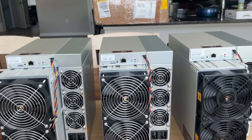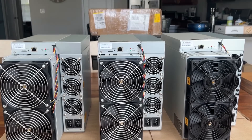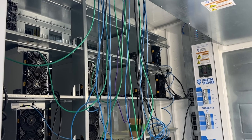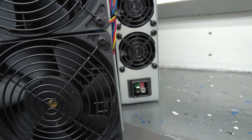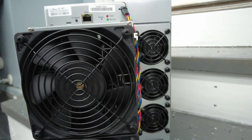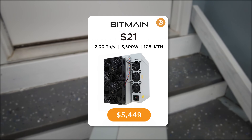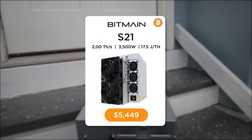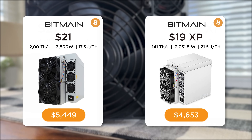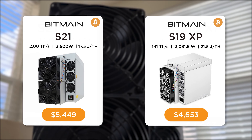This is basically a break-even miner at around 10 cents per kilowatt hour if everything stays the same right now. All of the S19 Bitcoin miners will be going underwater at that time. So if you have a good electricity rate like 10 cents per kilowatt hour, the Bitmain Antminer S21 is going to be literally one of the only ways to stay in the game, largely due to its 17.5 joules per terahash efficiency — compared to the Antminer S19 XP which had around 21.5 watts per terahash efficiency at best.